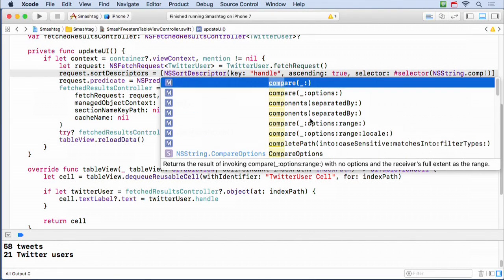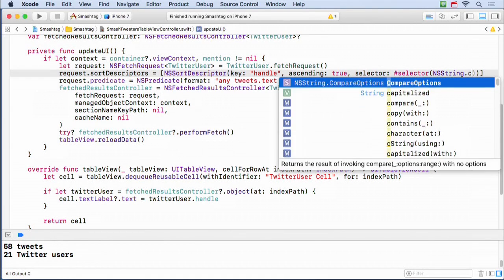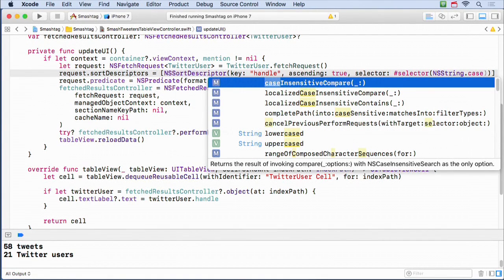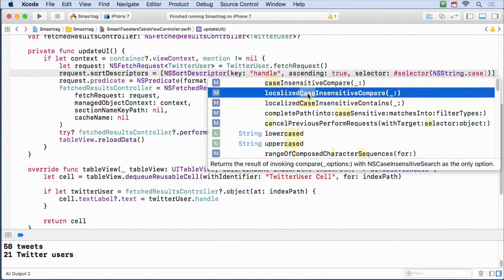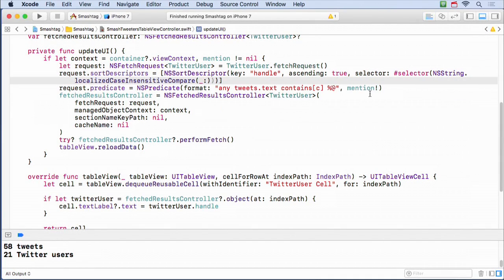So there's localized, case-insensitive, these kinds of things. So let's do localizedCaseInsensitiveCompare. That's case-insensitive and uses the user's local language to know what the ordering is. So that's a pretty good one to use. That's all we need to do for the case sensitivity.